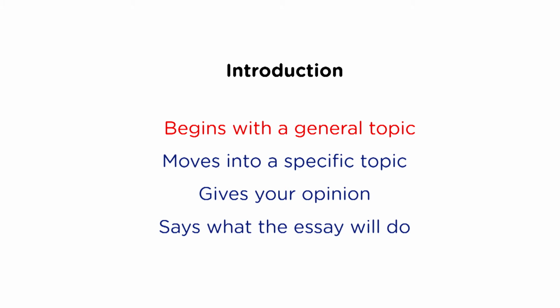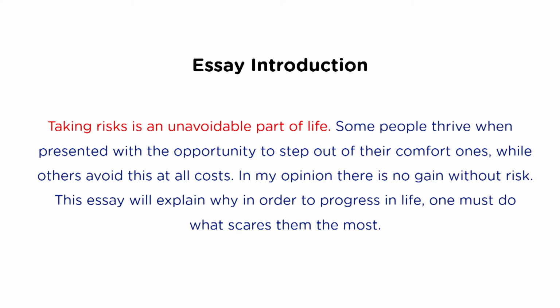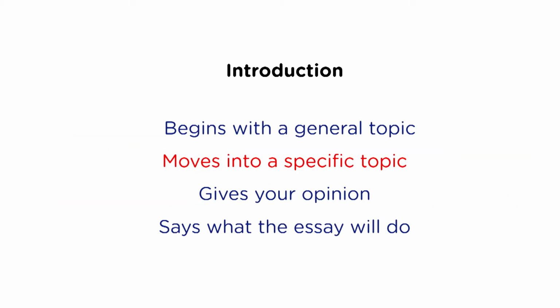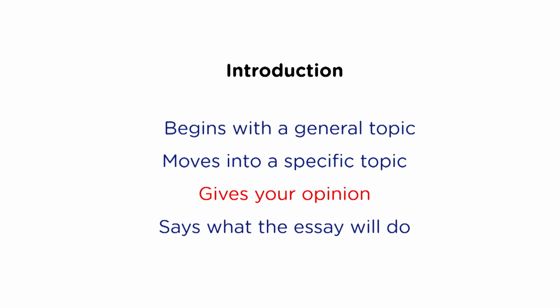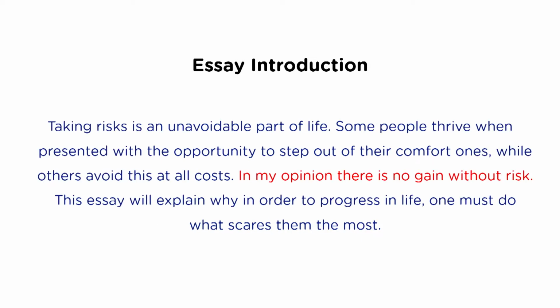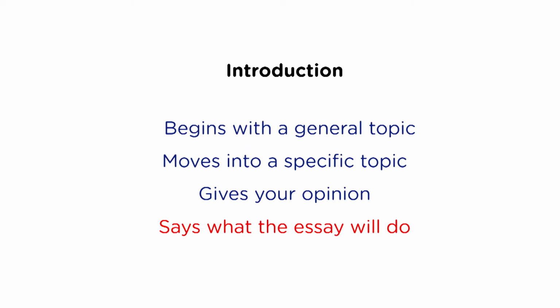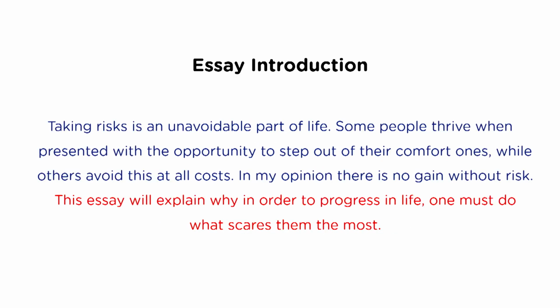Okay, let's break it down. My introduction began with a general topic. Taking risks is an unavoidable part of life. Okay, so I'm setting the tone for the essay. It's about risk-taking. Then I move into the specific topic. What about risk-taking? Well, some people thrive on risk, while others avoid it at all costs. Then I give my opinion. In my opinion, there is no gain without risk. And then I say what the essay will do. This essay will explain why, in order to progress in life, one must do what scares them most.